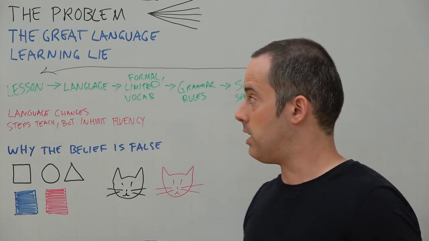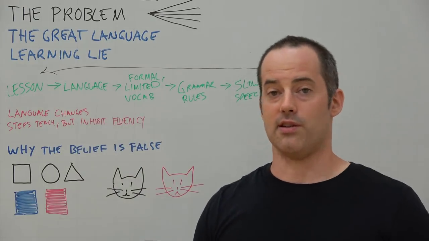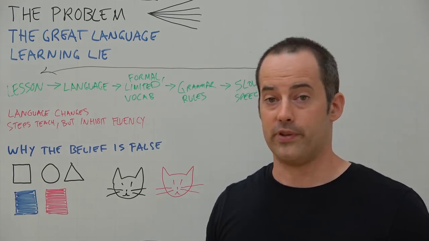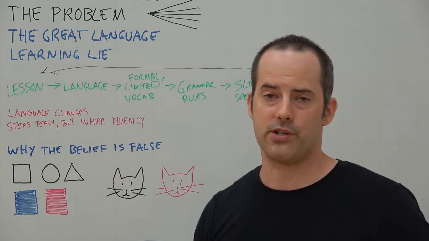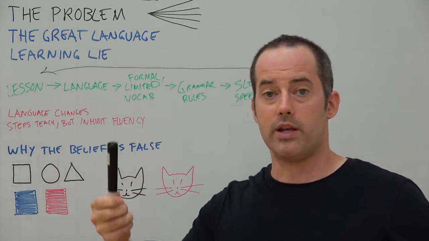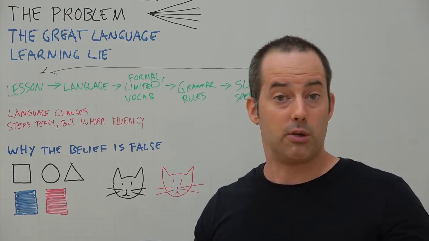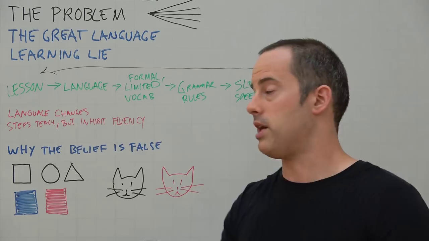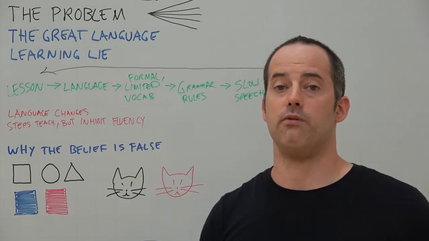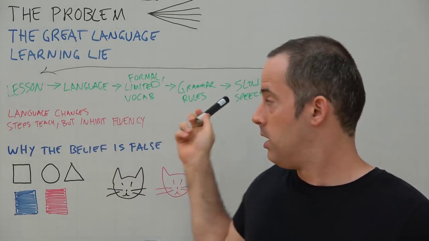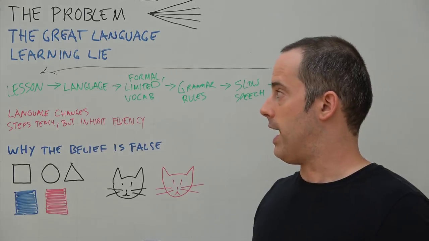So what I call the great language learning lie is that there is such a thing as a second language — we need a system that actually teaches languages differently. Here's why this belief is false: you won't really have to teach in this way because there's really no such thing as a second language. It's really all in how we think about what a second language really is. Even learning something like mathematics, biology, or computer code — there are lots of different languages — but you can understand what things mean without adding all these different steps. It's the removal of these steps that actually drives acquisition and helps you develop fluency.